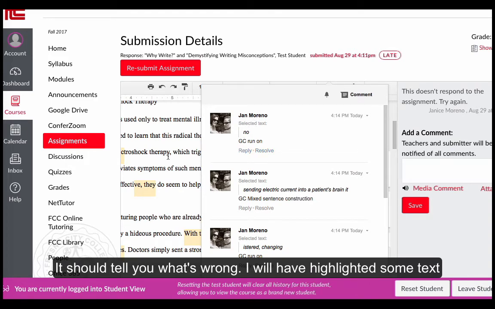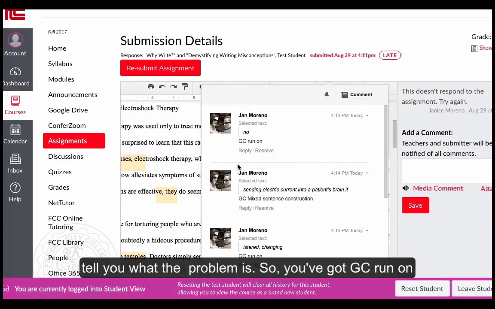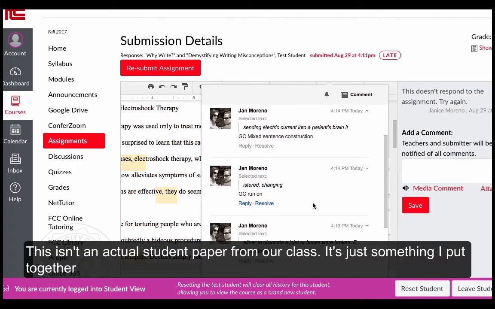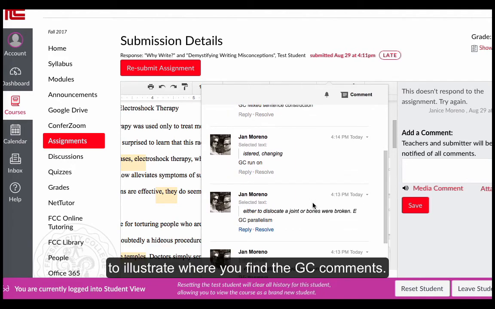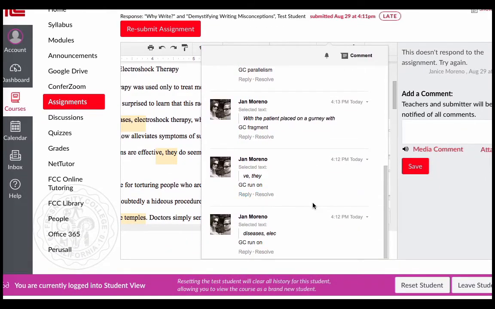I will have highlighted some text in your paper and it should tell you what the problem is. So you've got GC run-on, GC mixed sentence construction. This isn't an actual student paper from our class. It's just something I put together to illustrate where you find these GC comments.